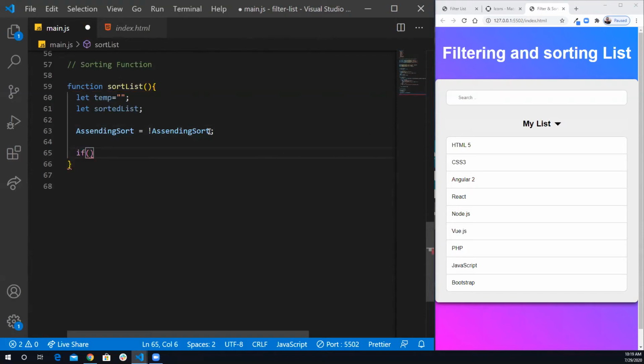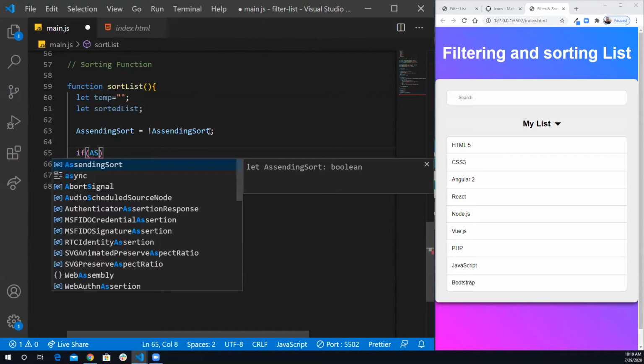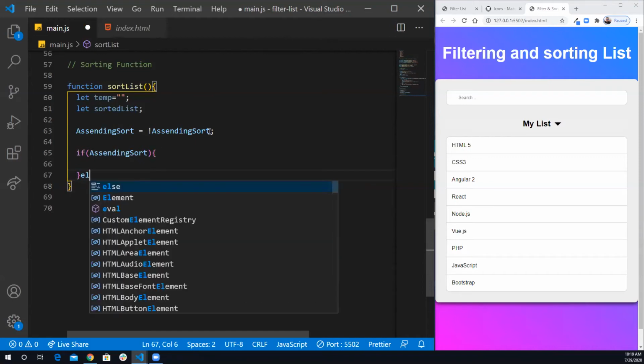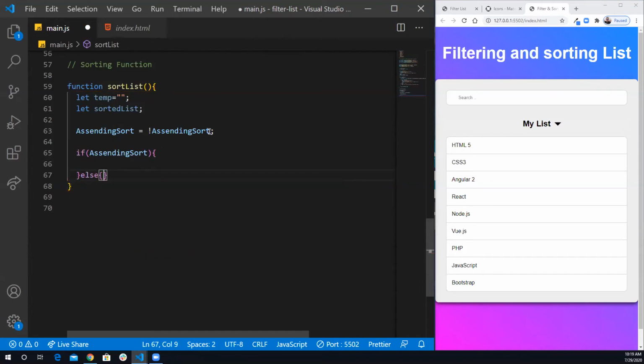And we want to know if the user is sorting ascendingly or descendingly. So if ascendingSort is true, in that case he's sorting ascendingly, I want to do the following. If he's not sorting ascendingly and he's sorting descendingly, I'm going to run the else statement. Okay, if he's sorting ascendingly, what do I need to do? I need to access the icon.